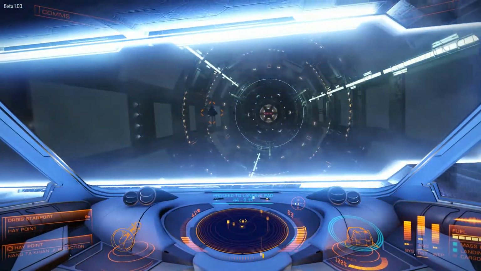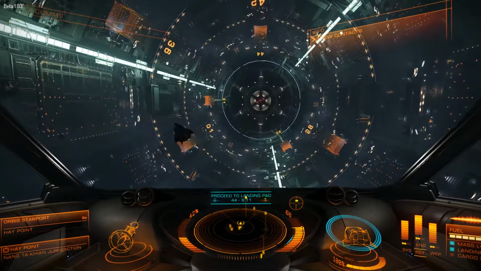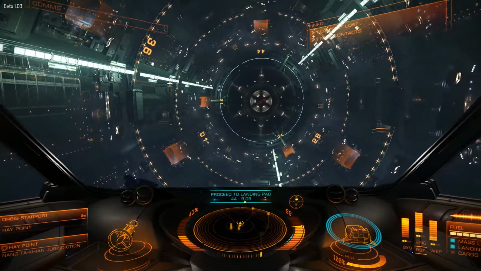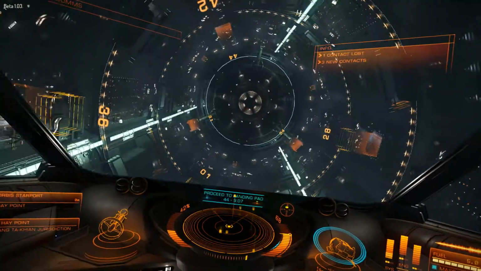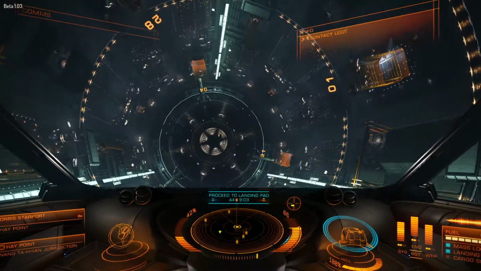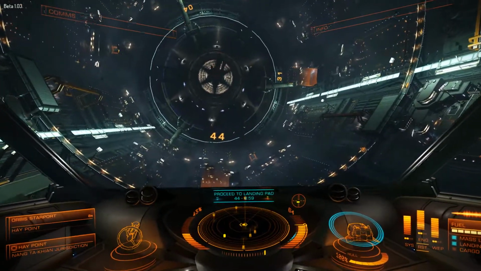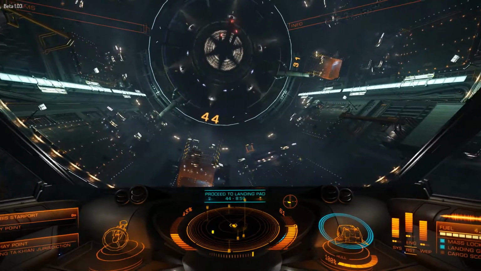Let's get in. So we'll clear the door. Oh, port 44, which is up there. Nothing more annoying than people stopping in front of the door as they go into the station looking for their docking pad. If you are going to stop, move out of the way of the door.